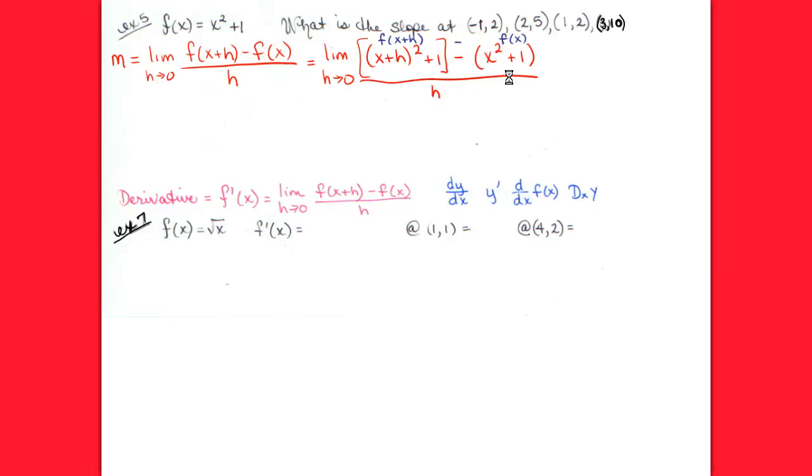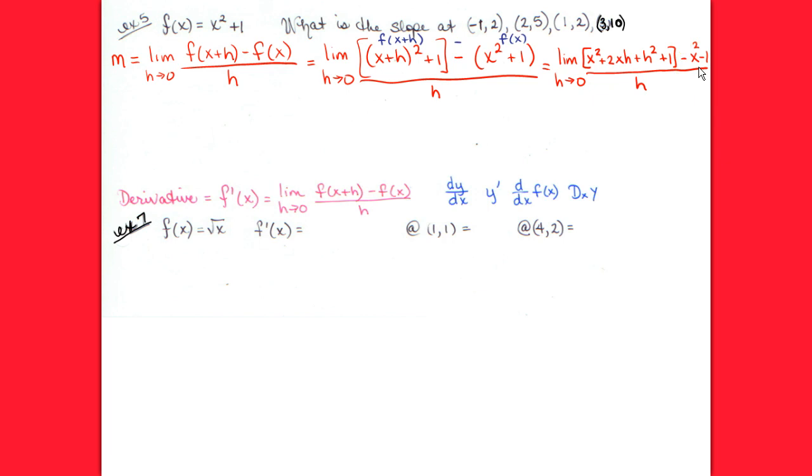All right, so let's do some simplifying. x plus h squared, if I FOIL that out, x times x is x squared. x times h and h times x is going to give us 2xh. And then h times h is h squared, and then the plus 1. So this whole thing right here just came from f of x plus h. Now I need to subtract x squared plus 1. So when I do, of course, that's going to change both of my signs. It's going to be negative x squared and negative 1. Whole thing divided by h.